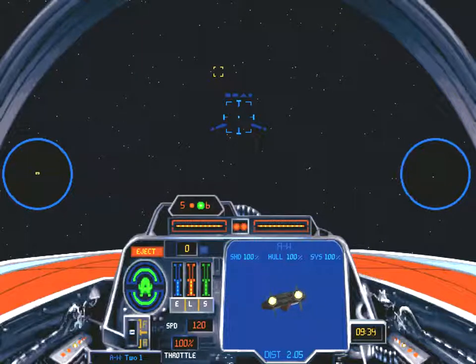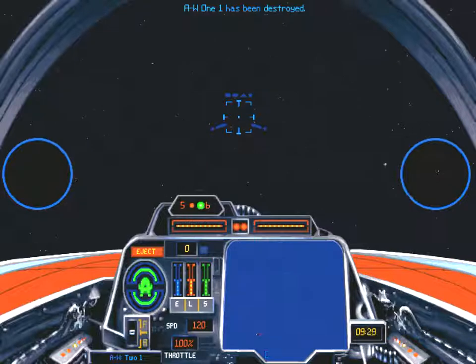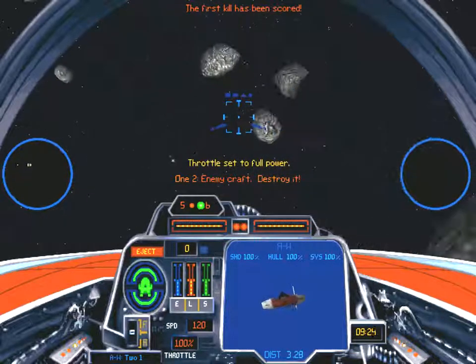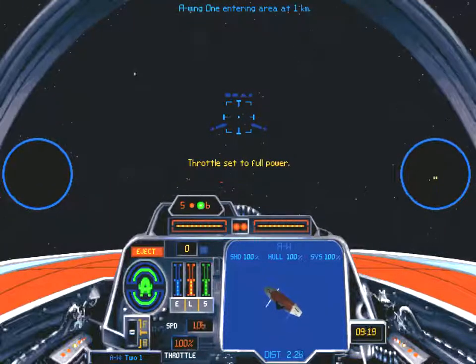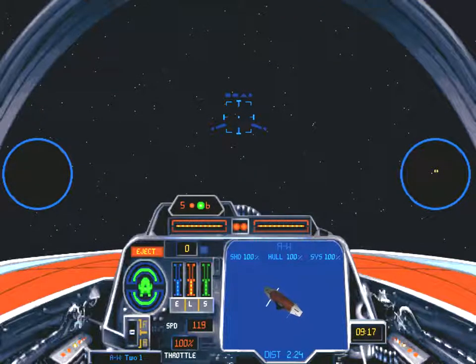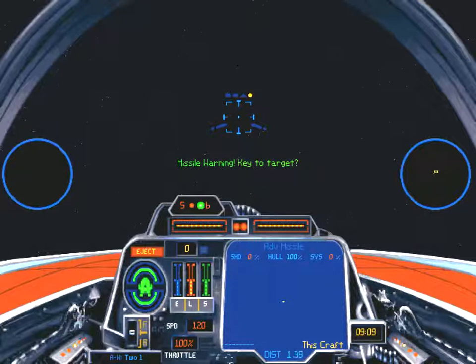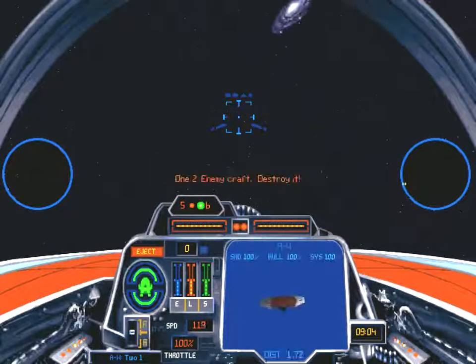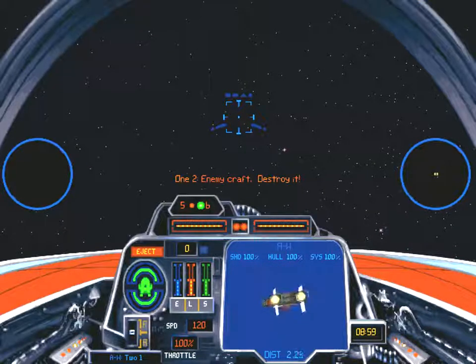Okay. Nope. Too late. Okay, so what I usually do here, I'm going to go ahead and launch one at you. So turn around. Okay, I'll get a 3-second standard lock at standard speed. What you're going to want to do is target the missile and hit it. Oh, it hit the asteroid. Hit the asteroid? Alright, I'll get some distance so I don't launch at you too quickly here.